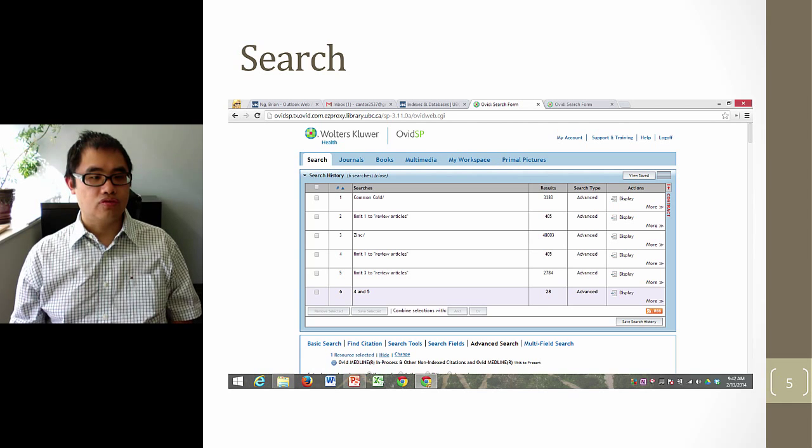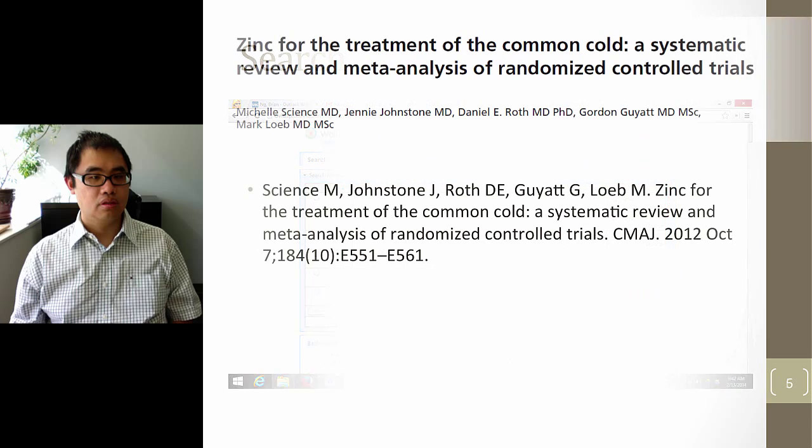And we'll also search for zinc and do the same thing. And we'll combine the review articles searched for under zinc and common cold, and we come up with 28 articles. So you look through the results and find this article that seems to answer your question.